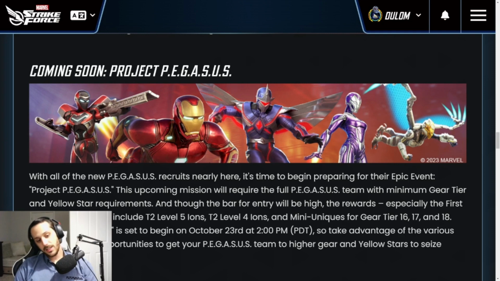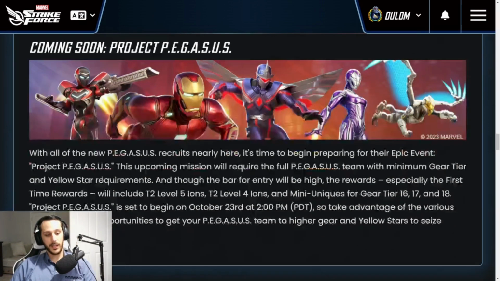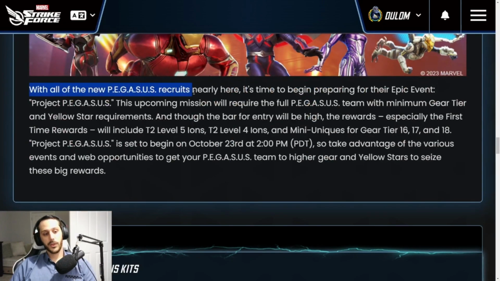So this is going to be different from the testing the team event going on right now that's on for like 35 more days or whatever. This is going to be the one where you have to spend a bunch of money, essentially. There's no way around it. With all the new Pegasus recruits nearly here, it's time to begin preparing for their epic event, Project Pegasus.